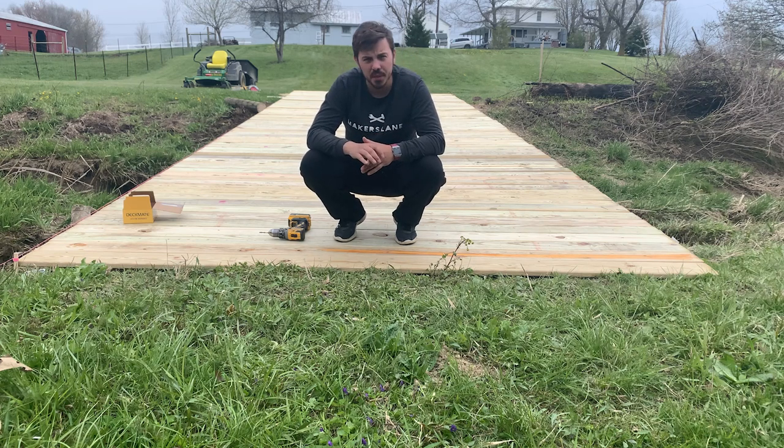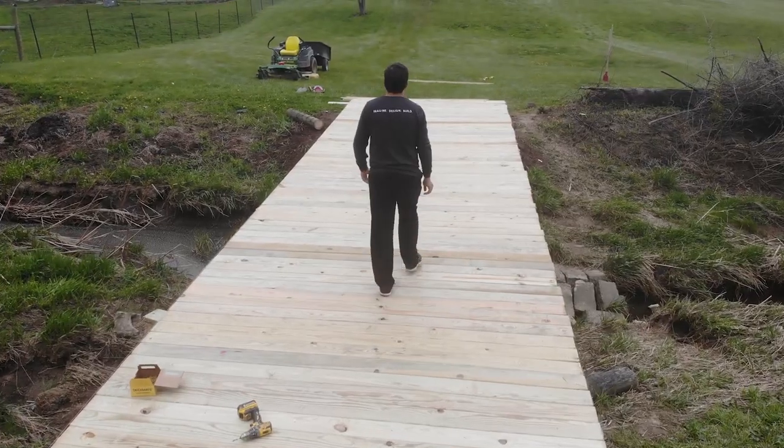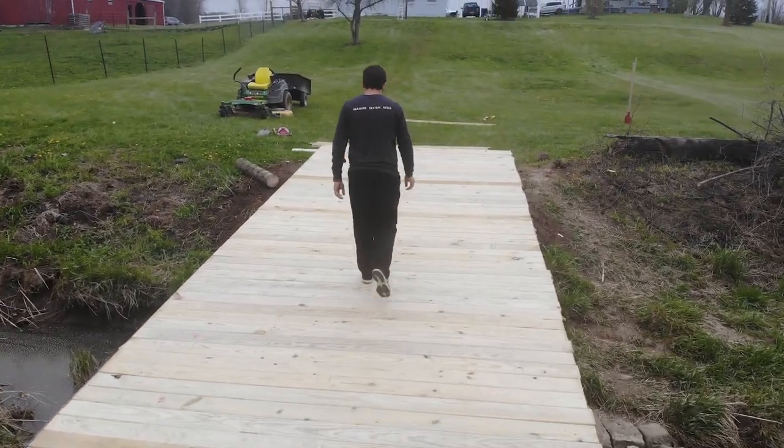Things left to do. We need to go to the other end and build a ramp.